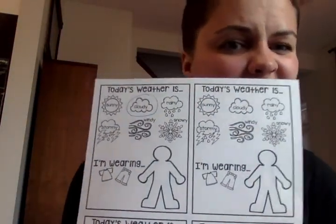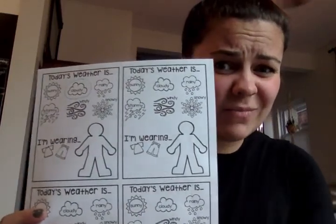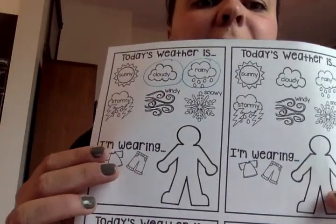Okay, so I looked outside. I walked outside too, and I decided that the weather today is very cloudy. It's cloudy. Now, something else that I think is going to happen because I checked the weather is there's a chance that it might rain. So I'm going to also circle rainy. Now that's up to you. In the morning, if you decide that you just want to circle cloudy or just sunny, that's totally okay. But if you know that it might change throughout the day, then go ahead and circle both. So I've got cloudy and rainy.